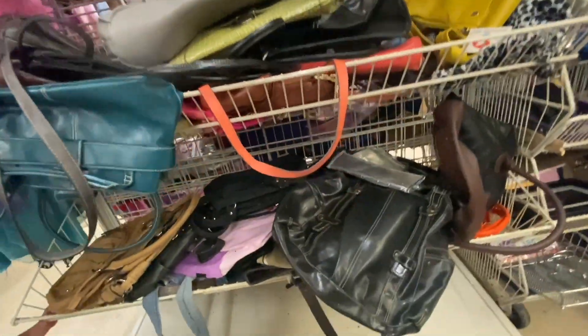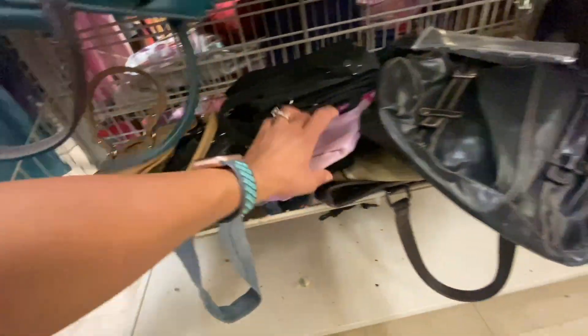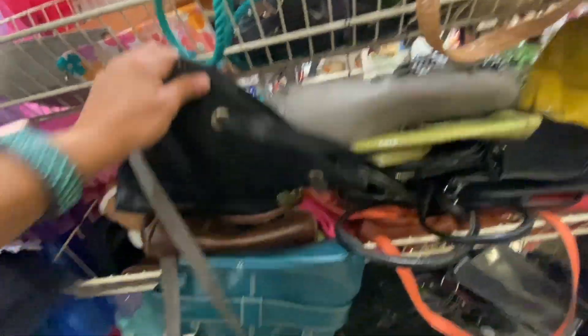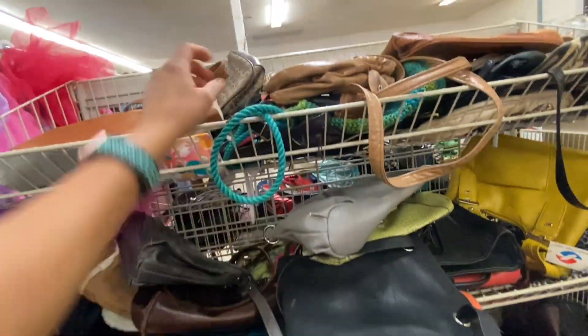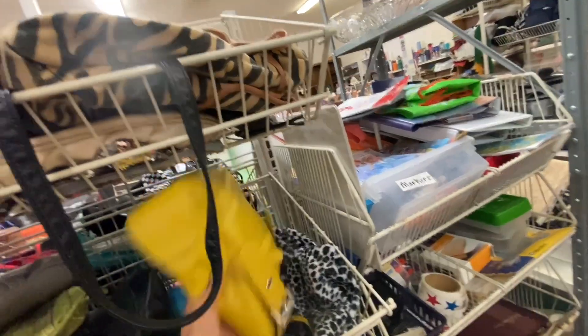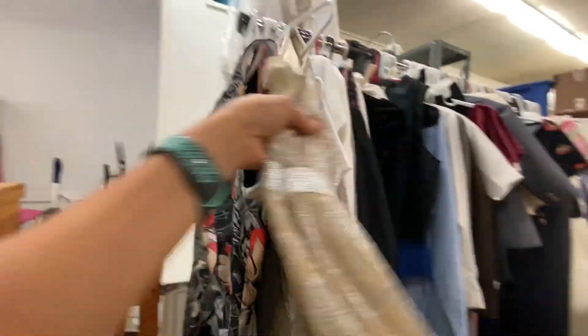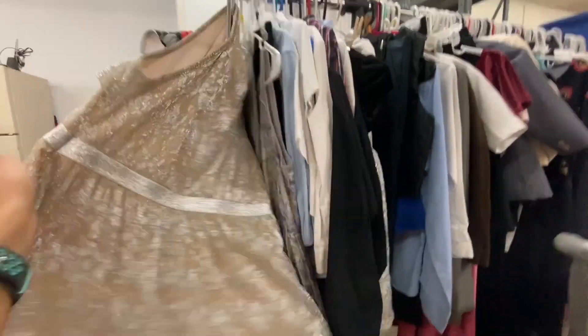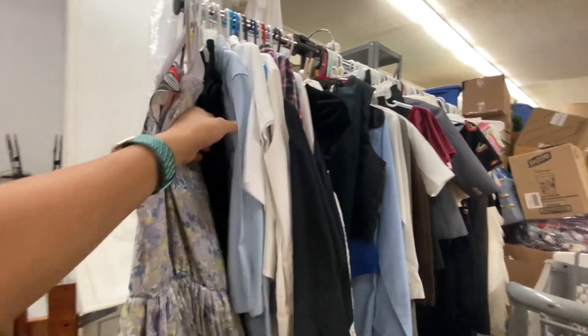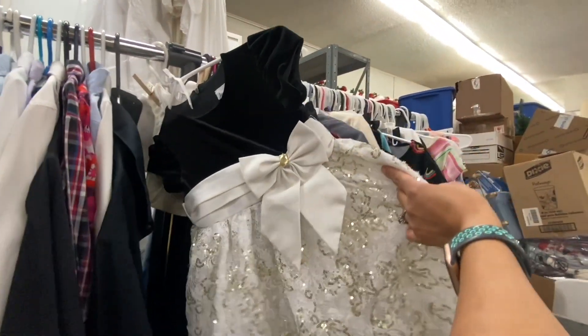More purses — let's see if I find anything I like. That one's nice but nope. Too small — just too small, nothing that seems like what I need or like. I like the color of that yellow one but nope, nothing eye-catching. More dresses in more like the girls' size — that's cute, the girls had one of these before, but it's like too small for them. What is this? Oh look at that — that's really cute, but it's too small.